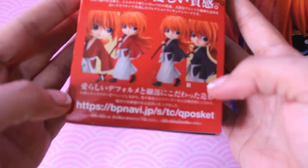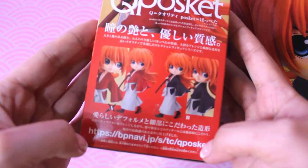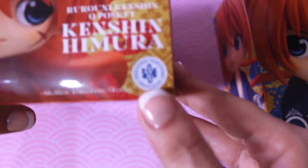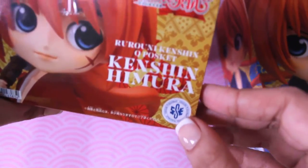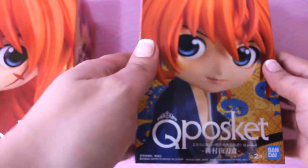some information about the product, website. Oh, the top also has the same image, and this logo just says approved by Shueisha. Same, this one is the Himura Battousai version.